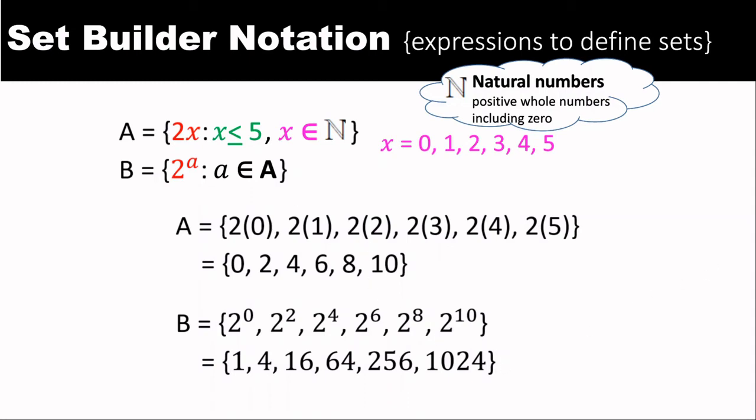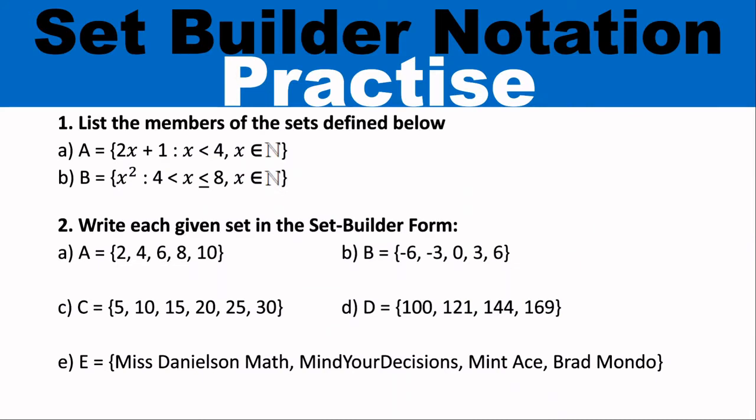So now that we've seen some quite simple examples and some quite advanced examples, let's see if we're ready for some practice. Here I've got two multi-part questions for you, where I either want you to look at some set builder notation and list the members of these sets, or look at these sets and try and find the rule that you could write for them in set builder notation. Go ahead and hit pause, copy the question, and give it a go, and hit play when you're ready to take it up.